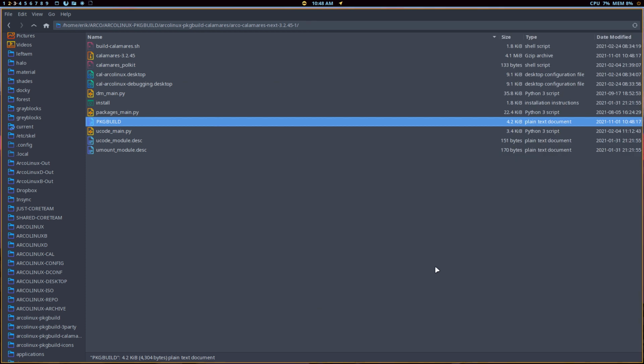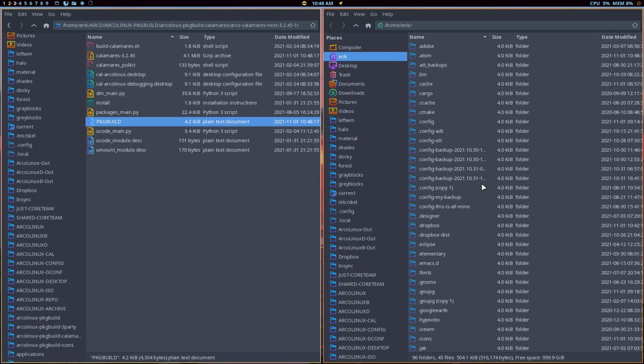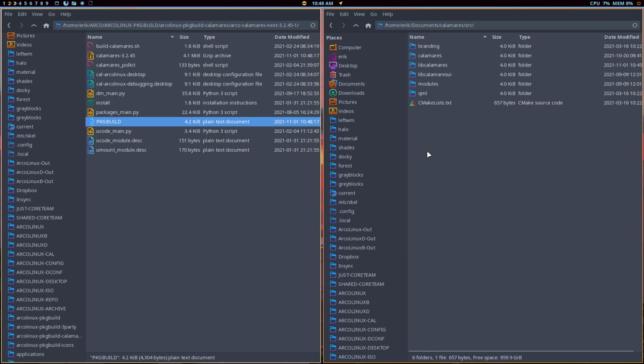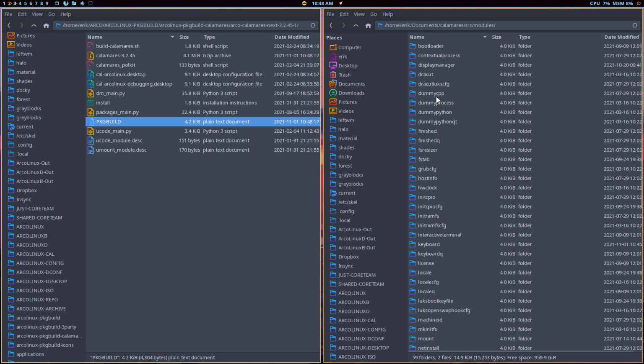Now I have to do something special, in the sense that if I really want to be complete, and I should be complete, then I go to documents, I go to Calamares, I go to sources, I go to modules. I have some special things in here.